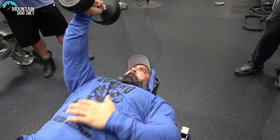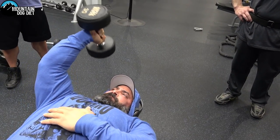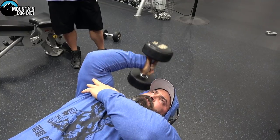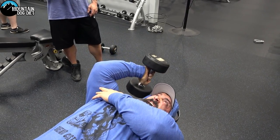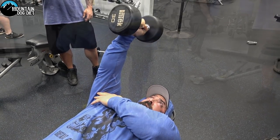So now he's doing the traditional lying extension. Now look how good the mobility of his elbow is. That's one of the reasons why his triceps are so big. He's getting a great range of motion, sinking in there nice and deep, see that? And then you switch arms.